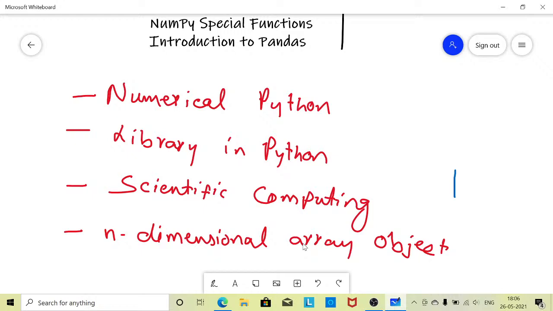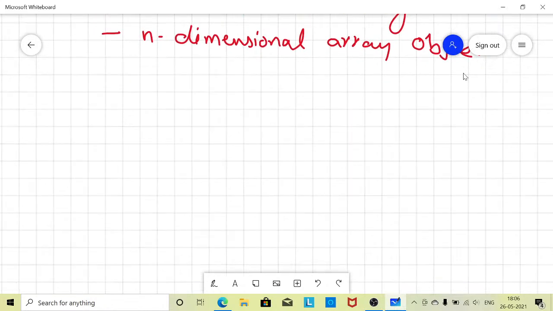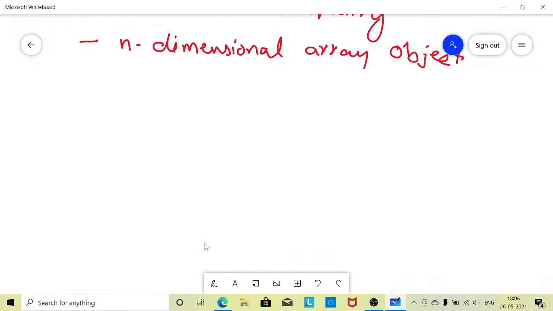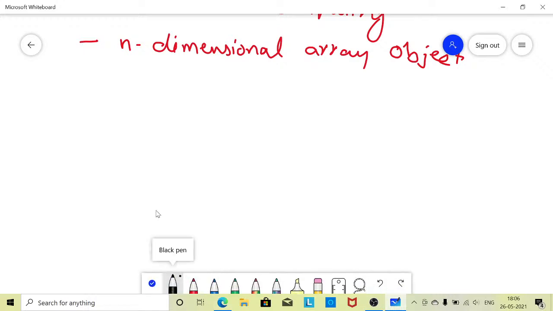Okay, so basically n-dimensional array objects. And we can do linear algebra, like linear algebra calculation we can do in the NumPy array. If you want to do big calculations, like a simple calculation, I'll take matrix multiplication.